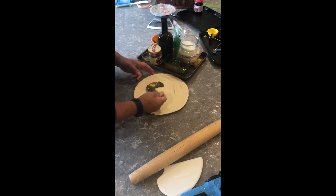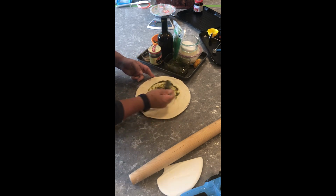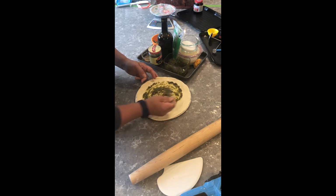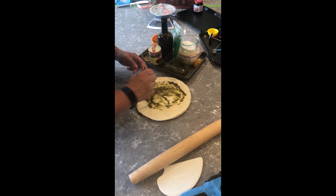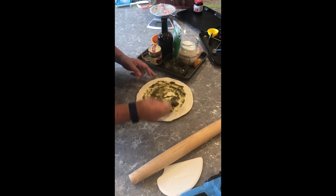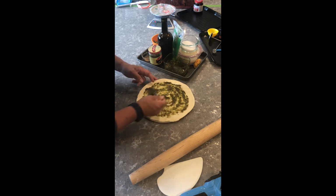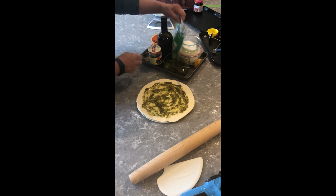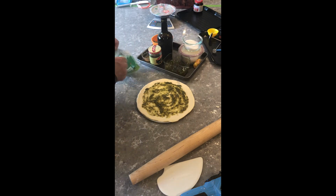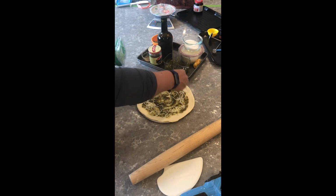Put tomato sauce, you can put Alfredo, whatever you like. I have some pesto in the refrigerator, so I'm just going to use some of this. Now remember that any of your ingredients that you're using, go light on moisture, or otherwise it'll go through and you'll get a soggy bottom, and nobody likes a soggy bottom. All right, so not too heavy on the ingredients. If you're going to use mushrooms or any vegetables, generally speaking, you want them to be pre-cooked, because otherwise they're going to leak out moisture.